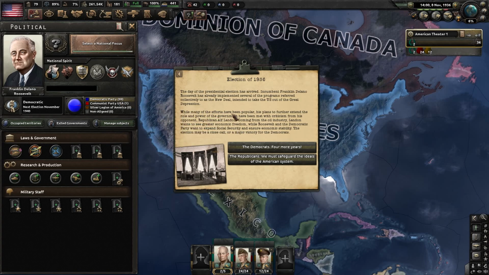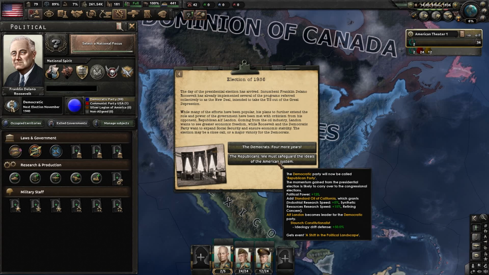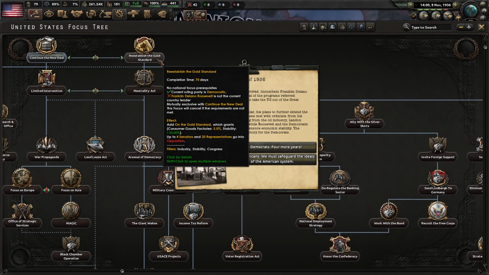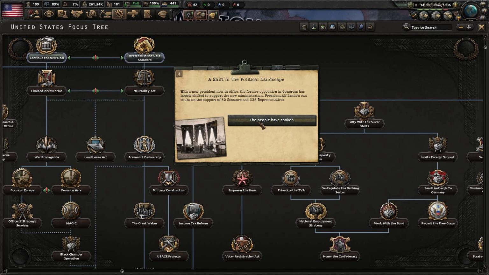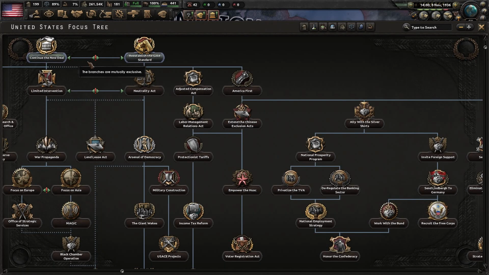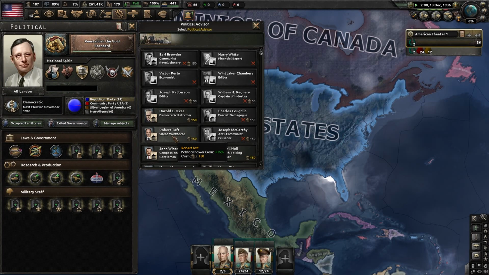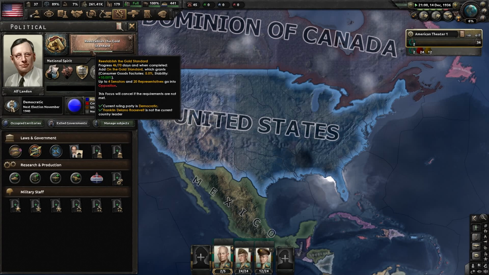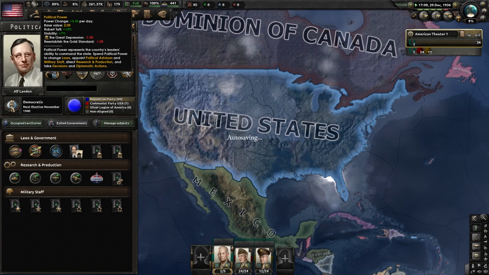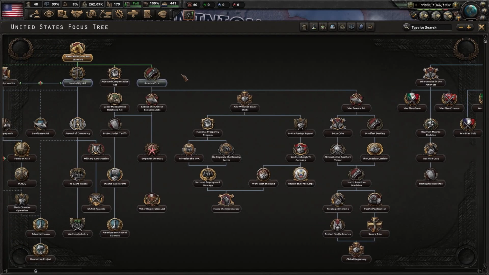There we go, the election of 1936. And now we have to pick the Republicans, which we need to pick to re-establish the gold standard, because now Alf Landon is the leader of our country, so we can continue the New Deal still, but we're gonna re-establish the gold standard. And also you could hire the silent workhorse with all the political power you now have. And now we make 0.45 political power a day. Okay, re-establish the gold standard is done.